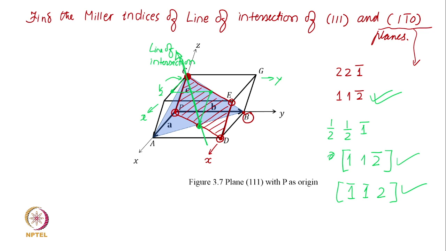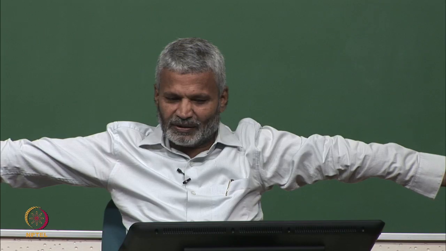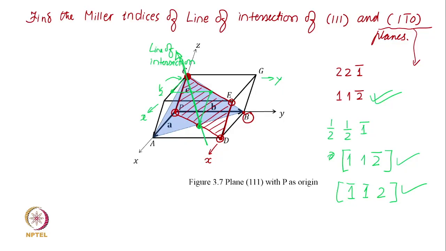But you cannot say that the tension is on the right or on the left, but you can say that the tension is on this axis, it is not on the vertical. So, it has a unique line, but the vector sense is not defined. So, 1 1 2 bar or bar 1 bar 1 2 both are fine, but if I say electric current is flowing, then you have to decide whether it is flowing in the 1 1 2 bar direction or the bar 1 bar 1 2 direction. So, depending on context, sometimes we may differentiate, sometimes we may think it is the same. So, thank you very much.